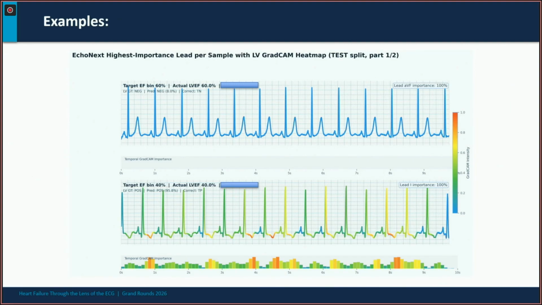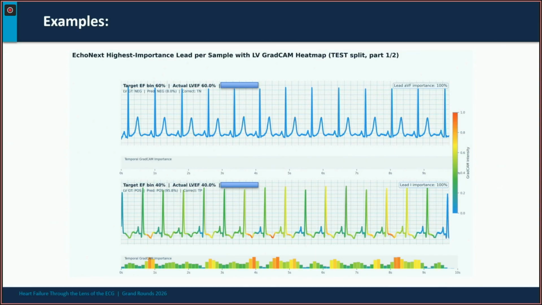So these are some of the samples I gathered from my model. What you're seeing here is that some of these are color-coded, and primarily the redder the color is, the more attention the model is paying to those areas. The top one is a normal EKG from somebody with an EF of 60. Here we can see that the AI is not picking anything up at all. So there's no interest there, but as soon as we go below an EF of 40%, we can see that the AI is detecting plenty of things there.